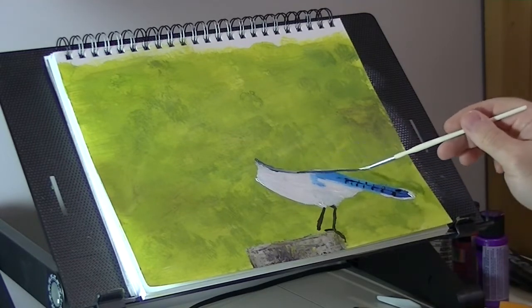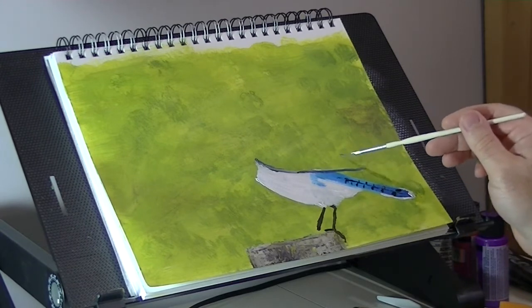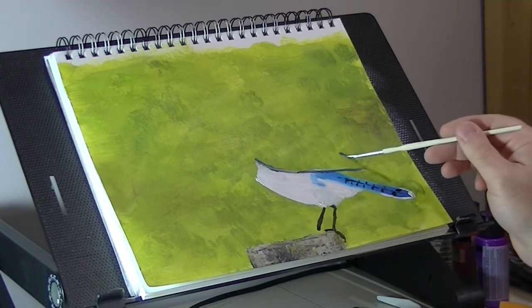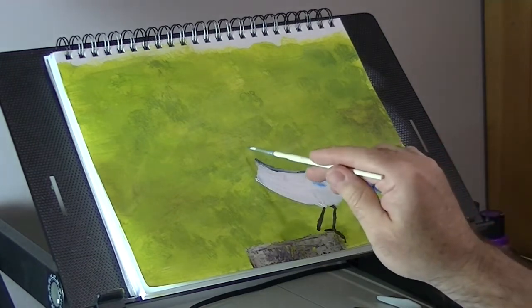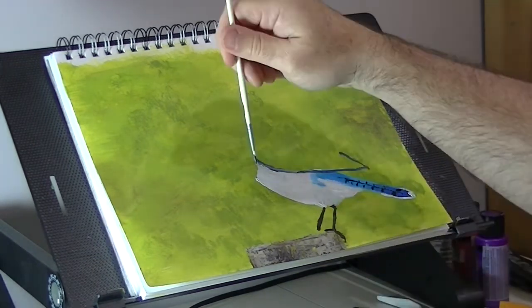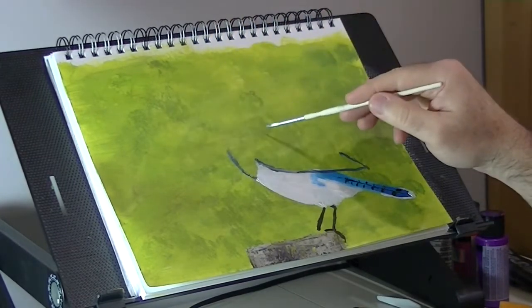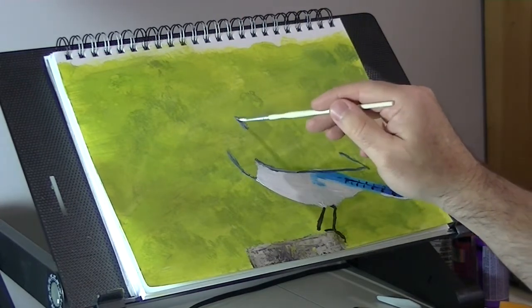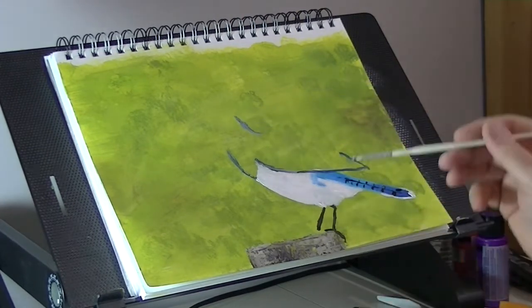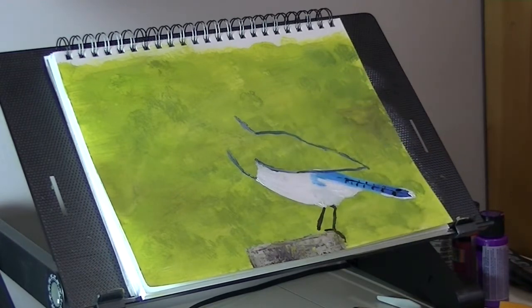Now I'm tracing in the bird's wings, and I am using Night Sky by Americana. This color really closely resembled the color of the main part of his body in the image. So I just traced the outline of the rest of him in that, and then I would go in and fill in with whatever other colors I needed.